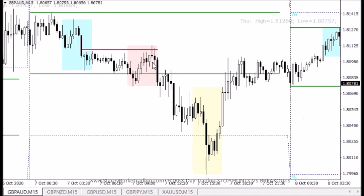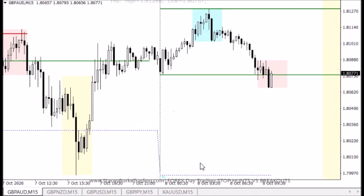So again, just coming back to the timings factor and the difference between a breakout and a stop hunt. So we saw the breakout, and then we saw the stop hunt back into the trade. So they came back inside in that equities hour, as opposed to extending the move out, which we saw on the pound yen, which we'll look at in a second. And then they continued the move down towards the previous day's low.